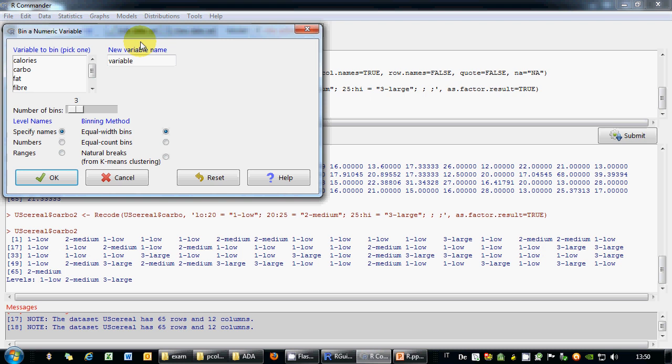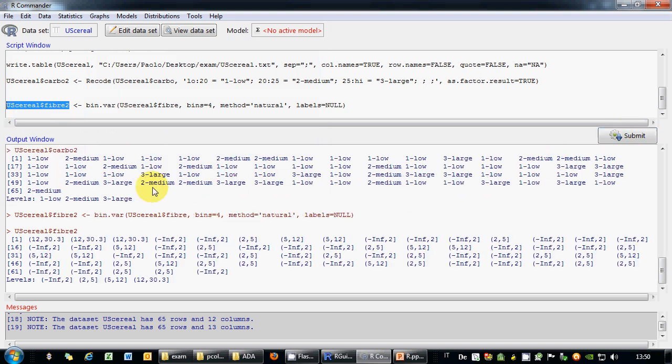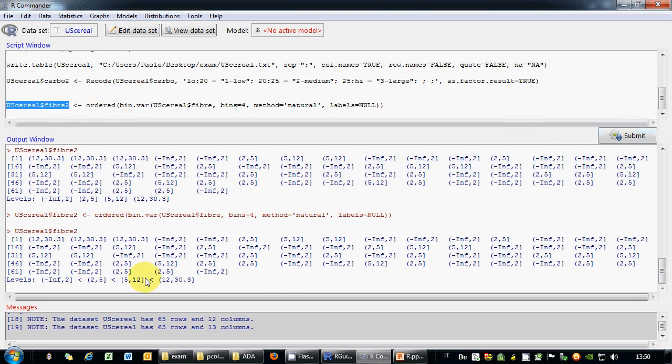The instruction specified to use natural breaks, so natural breaks, ranges, fibre2, 4 bins, okay, everything is fine. The only disadvantage of using this is that it doesn't create an ordered factor, but a factor, so you have to put a wonderful ordered here and re-execute it. Okay, now it's ordered.